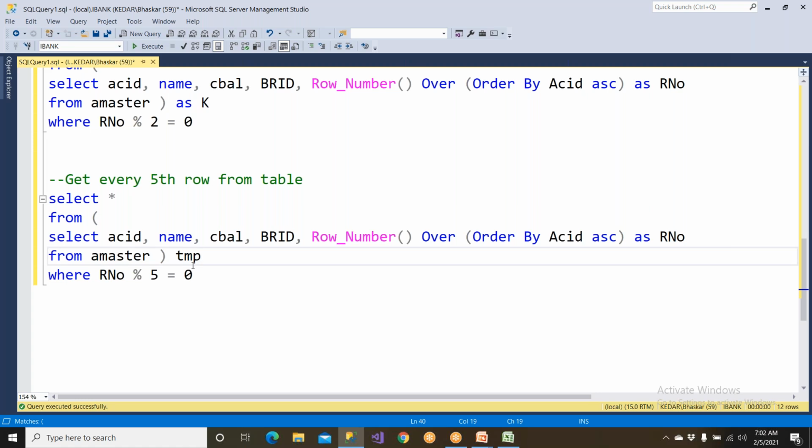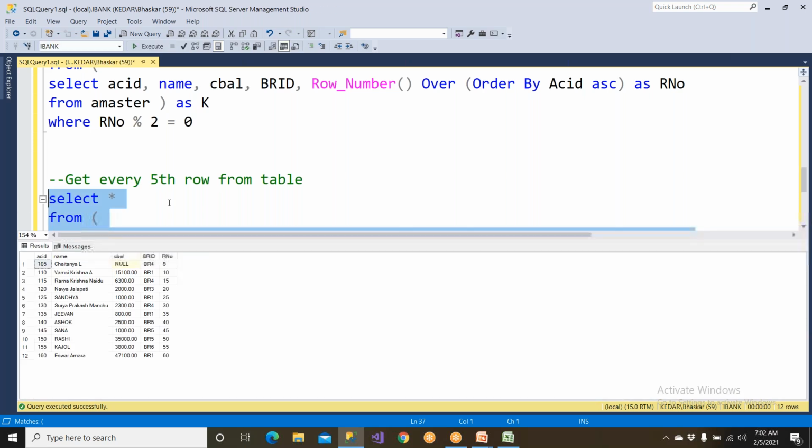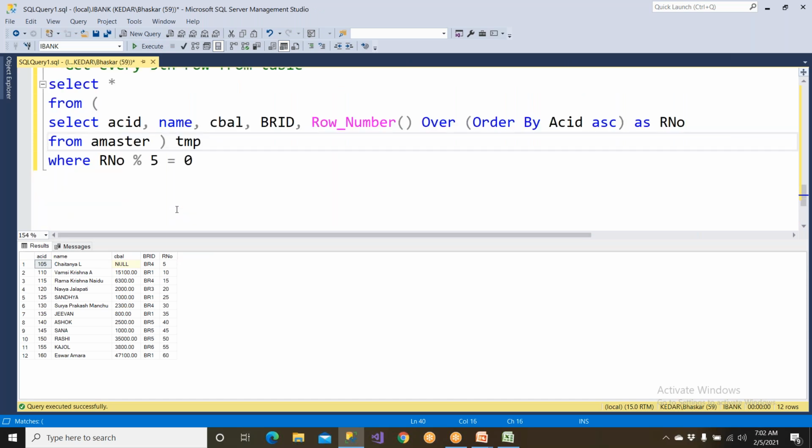Some people will say temp, some people will say AS, and some people will not say anything, simply a space, and put some name like K or I or whatever they would like. What is this T? T is called an alias.